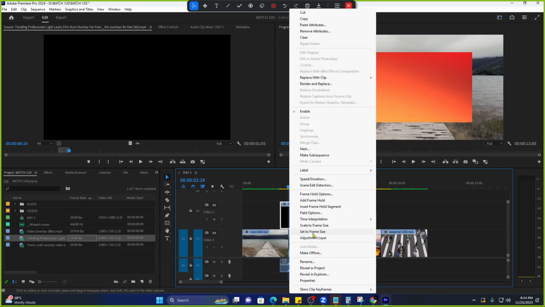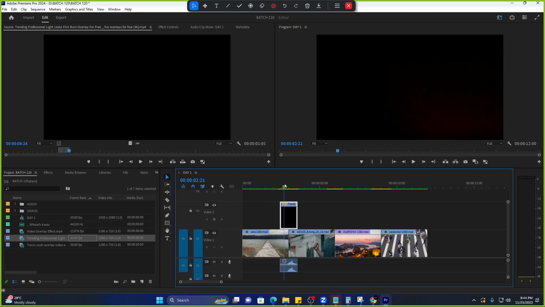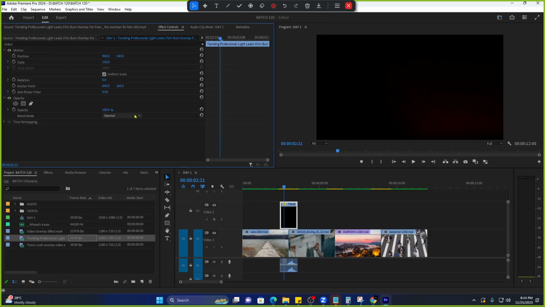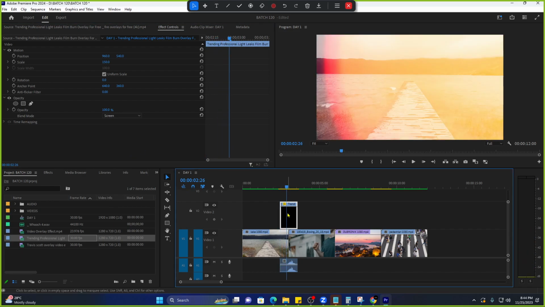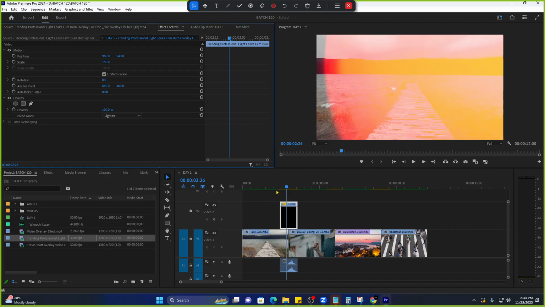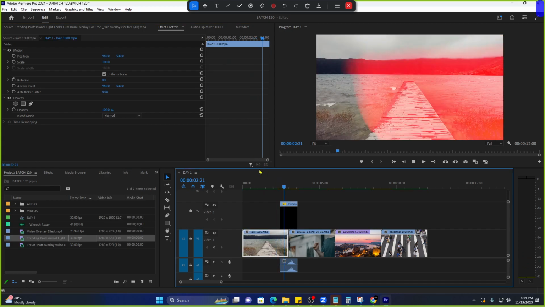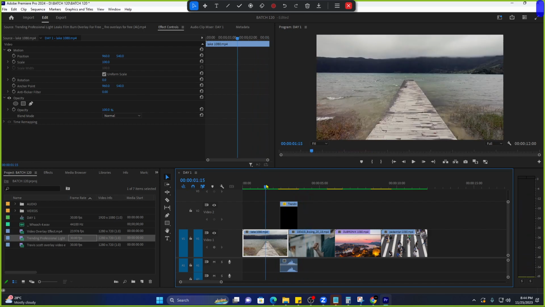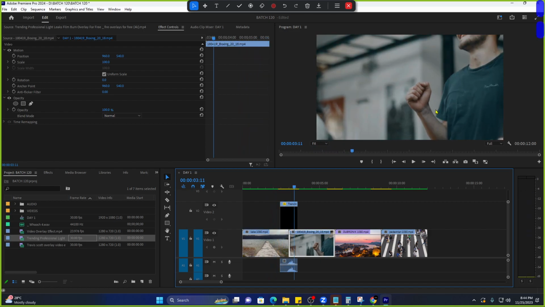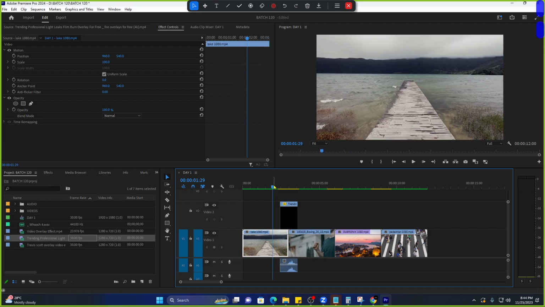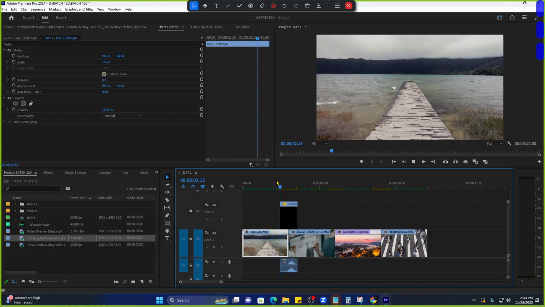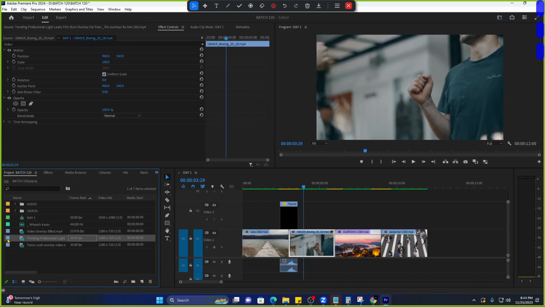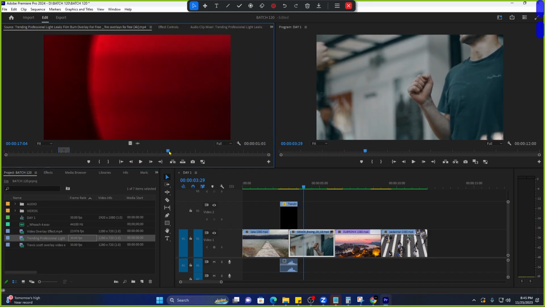So let me just upsize it, set the frame size lang. And to remove the black part, either I'll be choosing screen or lighten. Actually, lighten lang siguro. Lighten lang. So if I'll play it, so they have a transition. Actually, makikita mo tong types of transition most of the time online. Ginagamit to ni Real Talk Darv, ni Frank Miliano. Ginagamit po to nila. And there are lots of them that you can find online.